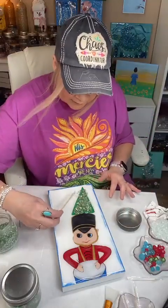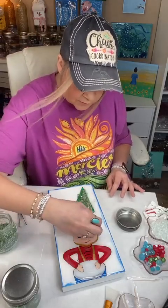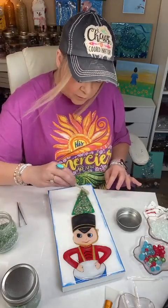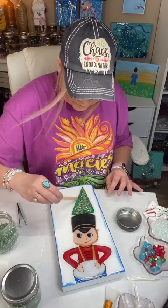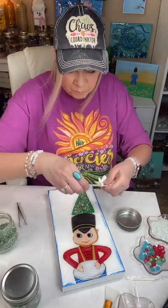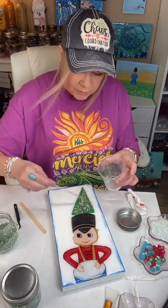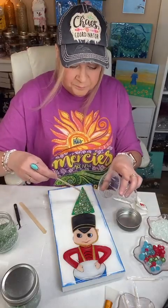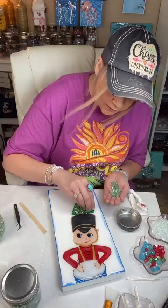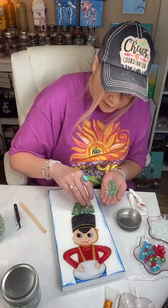We've got six minutes. I was getting really nervous that I wasn't going to finish — I picked something simple because I never finish, it always takes me longer than an hour. I'm going to drizzle a little more resin over all this and load it up. You see why it doesn't matter that you don't have to be an expert painter here — just a simple little tree, because you're covering it up. But if you don't want to use resin, you can do any kind of tree you desire.